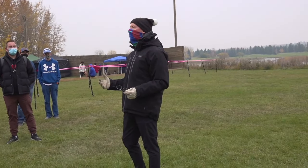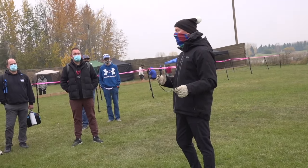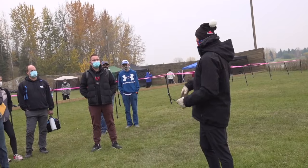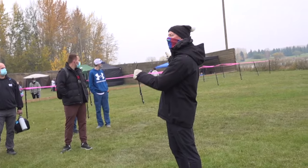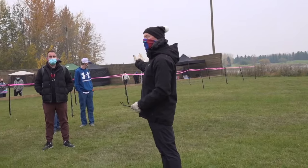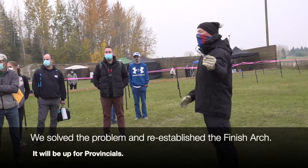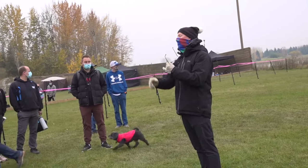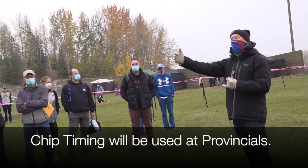We are gonna walk the 3.5 today, and I'm gonna show you where the connector is for all parts of the races. And we should be able to cover all distances with one walk. So that's our goal. We have 8 chutes set up because this is how it'll be at provincials. Today, your athletes are welcome to line up where they want, as long as their toes are behind the front edge of the chute. We had a finishing arch, but the finish line is still intact, and you'll keep your position in the finishing chute at the end of the race, so our race directors can ensure that we haven't changed positions as you walk through the finishing chute.